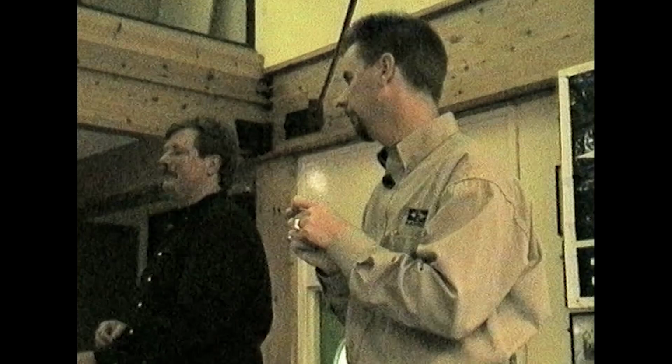Okay? Now, you can go a little bit outside of the specs, and it's not going to make a ton of difference. But if you go very far out, you're going to notice that. What does that affect? Well, that makes it real easy to shoot a high or low arrow. If you're real consistent, you can probably shoot it and be just happy with it. But it's going to make it more likely for you to have high and low groups if you get outside of that brace height range.